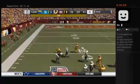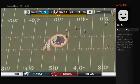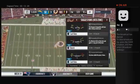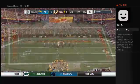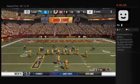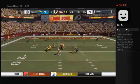Out to the left. It's complete to Doxson. Got the hand caught up in the grill of the face mask. 15-yard penalty. So tough for a defender. You're trying so hard to make a play, and the way that these offensive guys can move around, sometimes your hand gets into the wrong place. Red zone opportunity. And the D-line pinching together must be expecting the run.